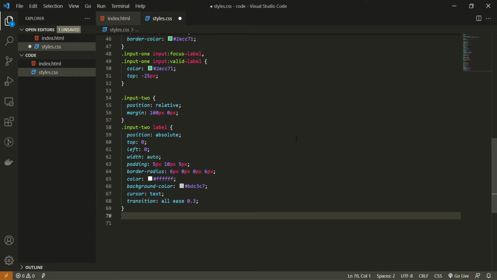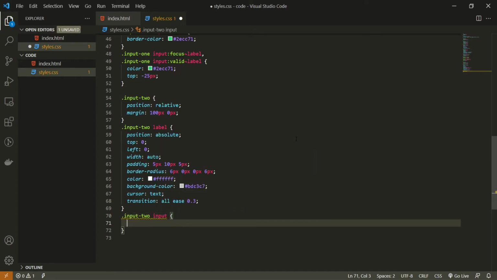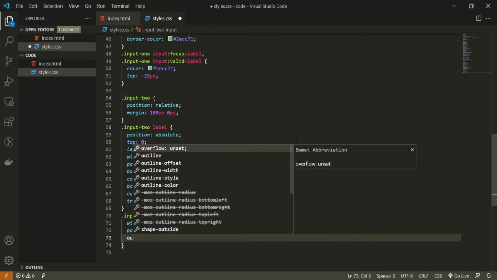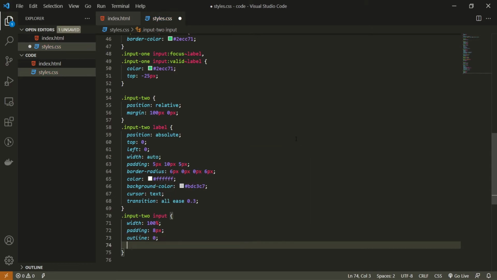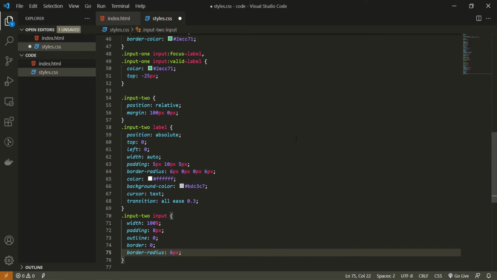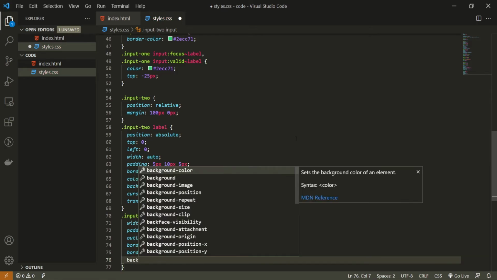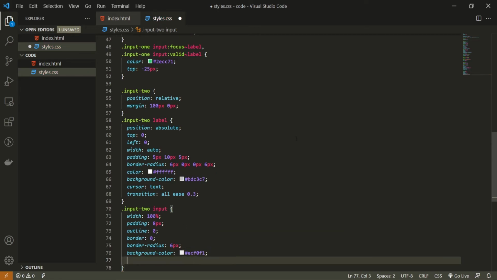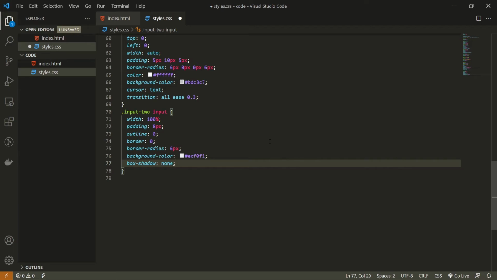And the last thing, again, put your transition to all is 0.3 seconds, so we could have a bit of transition. Now after our label, again we will style our input field inside of the input 2 section. So input field should hold a width of 100%. Then padding could be 8 pixels on all sides. And here again remove your outline, so outline set to 0, and also border set to 0. And now, as I won't have any border, I will still hold border radius a bit of 6 pixels as I did for my label. And also here background color could be ECF0F1. And also last thing is box shadow should be set to none, because by default the input field will have a bit of shadow on it.